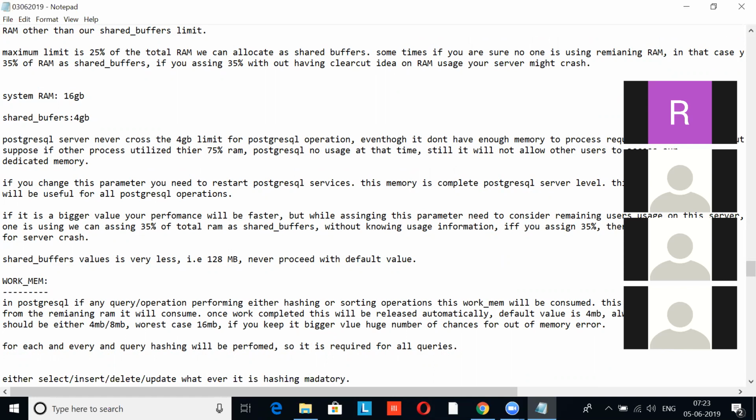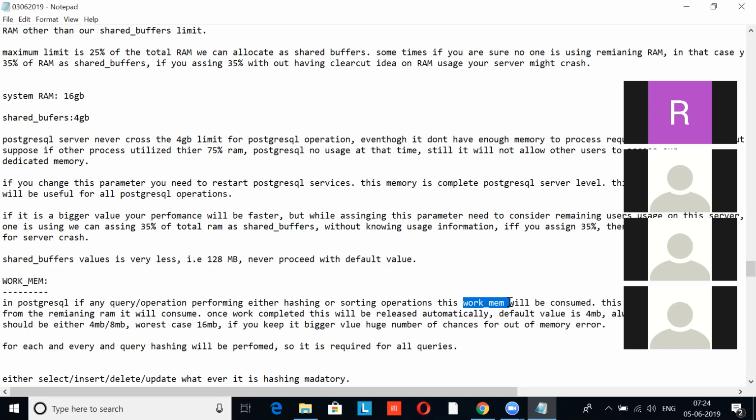To get a record from a specific location, the hashing algorithm will generate the memory location of that record. So hashing generated means definitely it will require work_mem. So for any query, work_mem is mandatory.